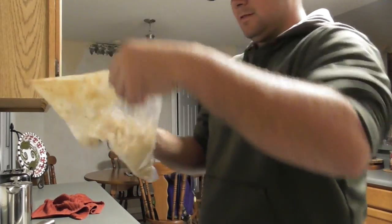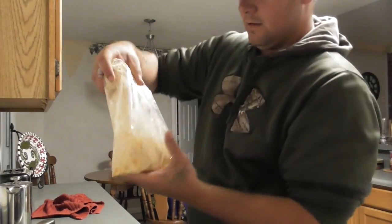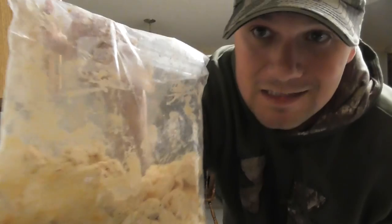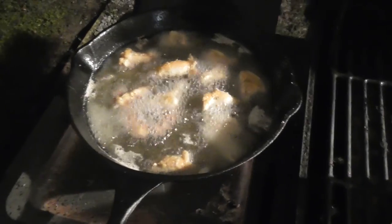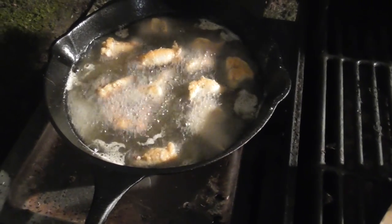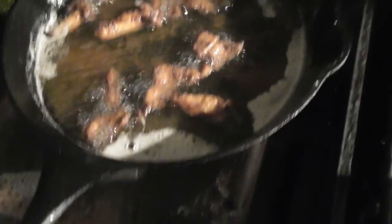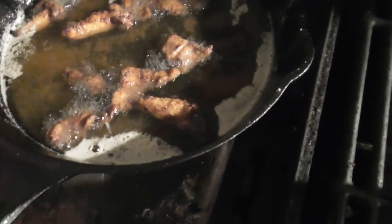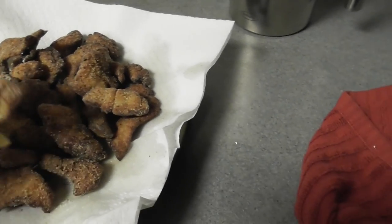Coated in there real well. Let's see if the oil is hot enough — I'm going to test it. Boom, it's bubbling. It's ready. Don't that just look delicious? I'll leave it in there until it's golden brown. I cook it a little longer than most people just to make sure it gets nice and crispy. Another way you can tell they're done is when the bubbles aren't bubbling as much. So we're going to take these out. There it is — that's what it looks like. They're all crispy.